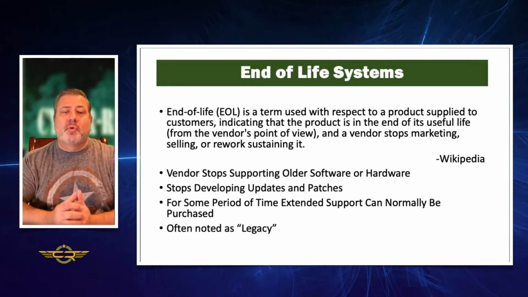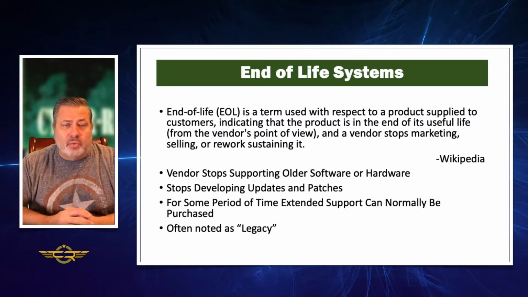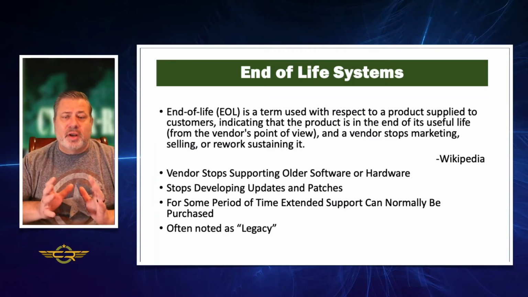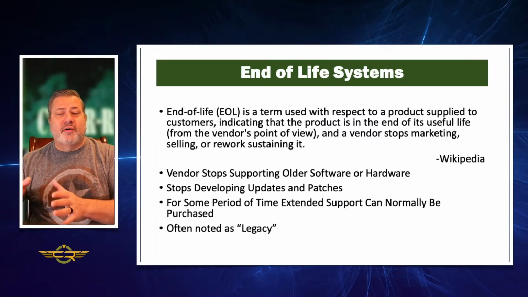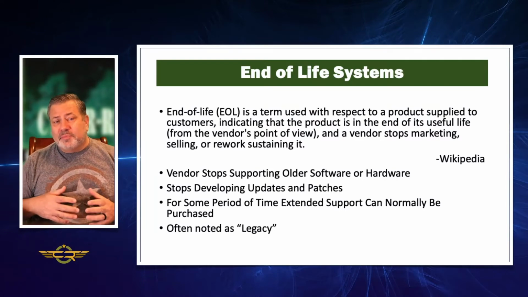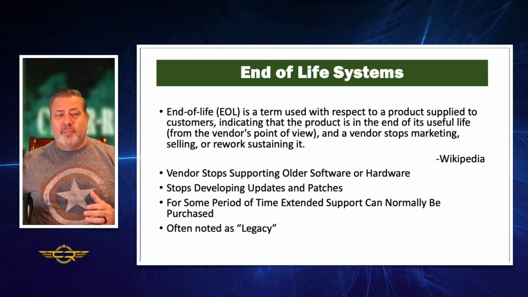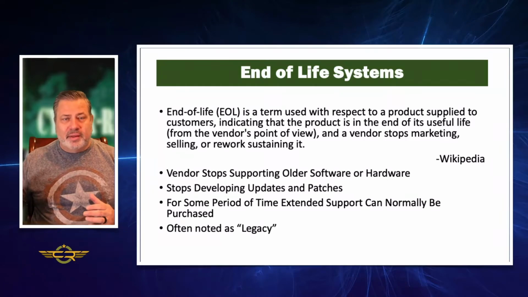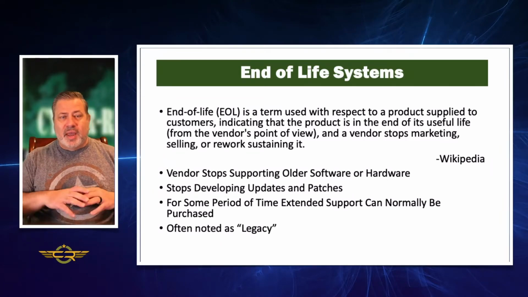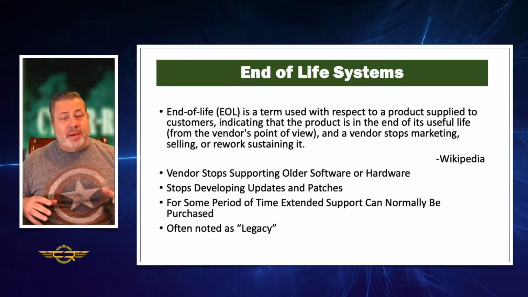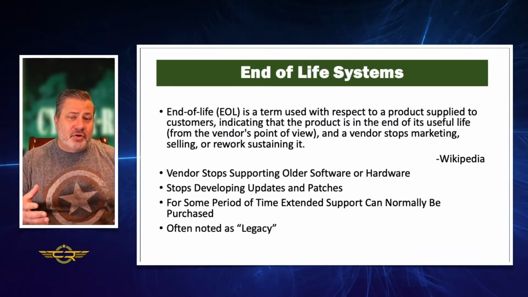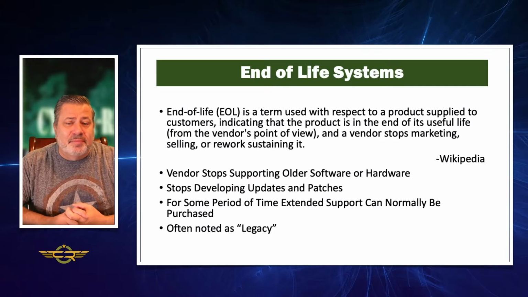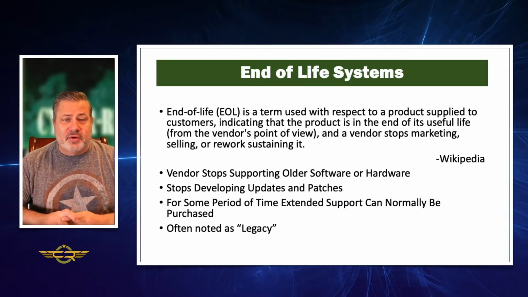It's more and more critical in our world, where we talk about computer software and computer hardware. At some point, the vendor stops supporting older software and hardware. They do this because at some point, it's just easier to build a new version and resell it. Maybe there are major things they want to incorporate, or maybe it's a rework from the ground up. The big thing from the security point of view is they stop developing updates and patches. They're going to stop patching it.